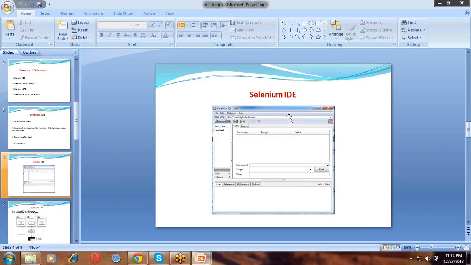This is a screenshot of Selenium IDE. So tomorrow I'll explain where to download, when to download, what the menu options and icons are, how they work, along with how to locate elements in different browsers.